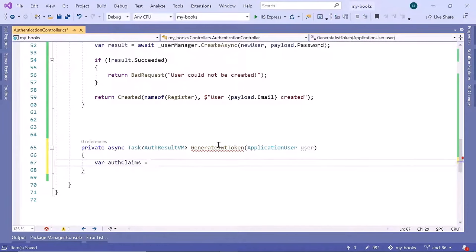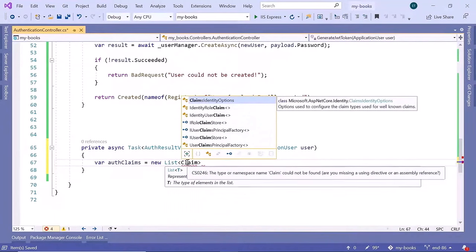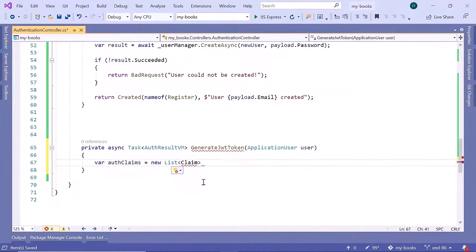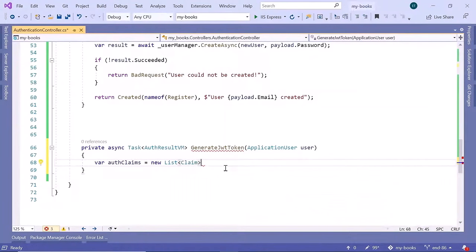And we said that claims are just properties for the application user. So var authClaims is equal to new List of Claim. Now let us import the namespace for the claim, and that is System.Security.Claims. This is going to be a list of claims.